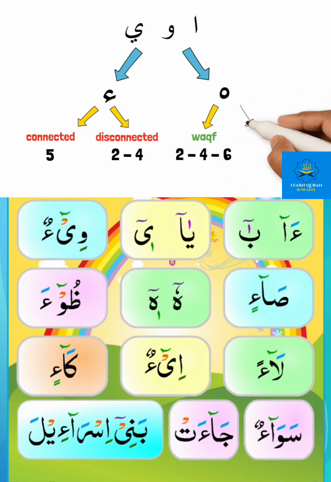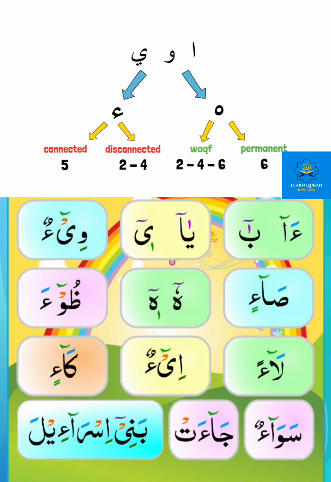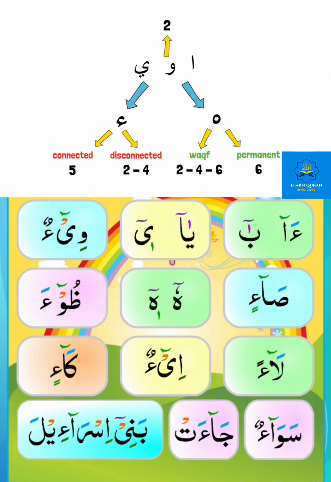If you see a long vowel followed by a permanent Sukun, we must lengthen it for 6 counts. And if you see a long vowel that is not followed by a Hamza or Sukun, it stays at 2 counts. There are other grades and subcategories of mad, and it can be difficult to remember them. There is also a difference of opinion on how many counts each mad should be. These are the basics and it is preferred to master them before advancing.